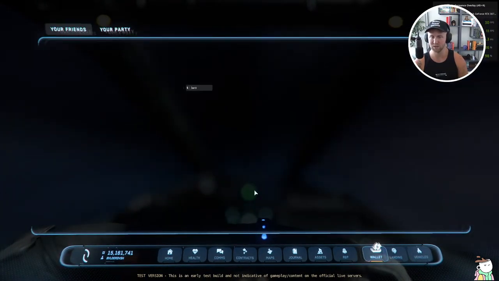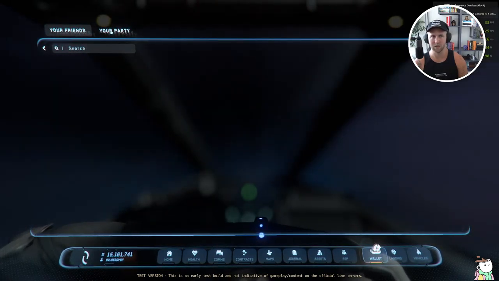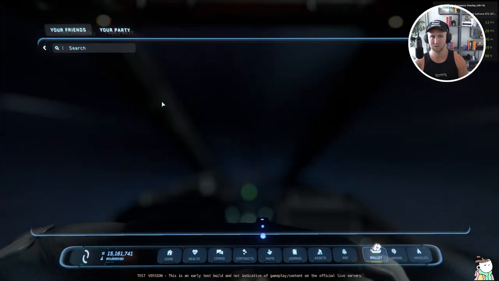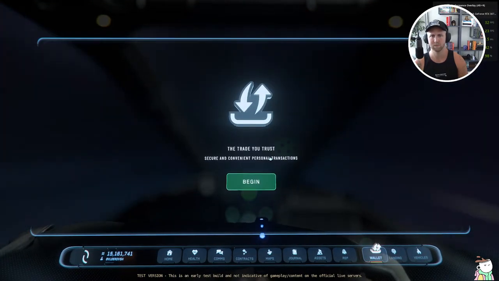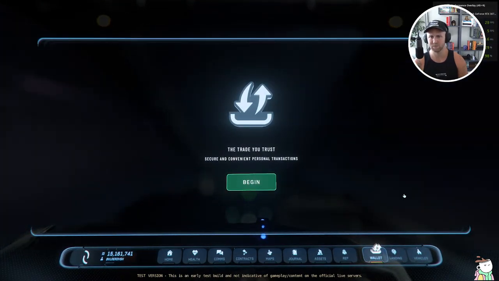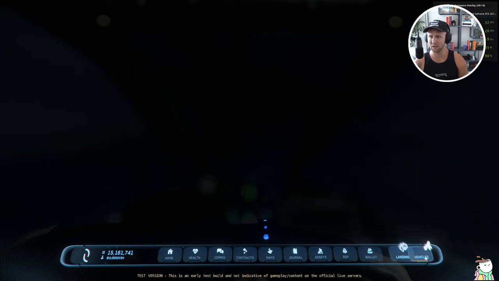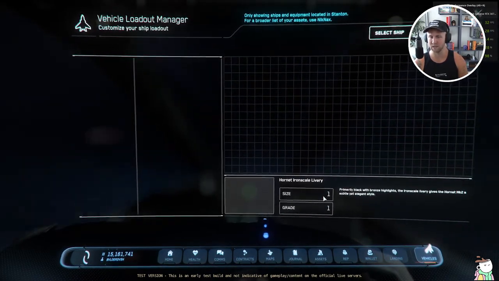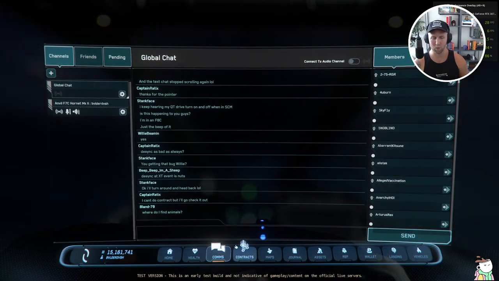PTU. Wallet is not bringing up an amount. Should be right here. Little bug. Okay. Landing zone out is basically the same. Vehicles is the same. They haven't finished that one yet, just like comms. But we're getting there.